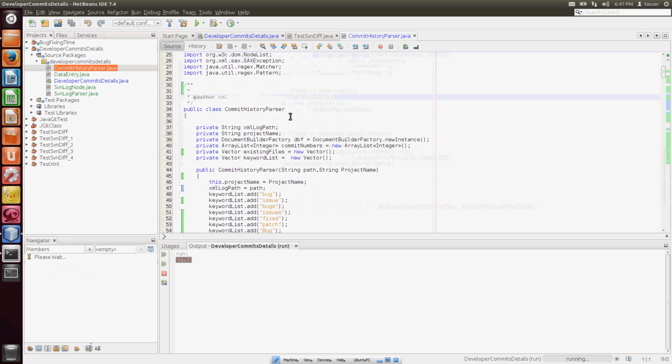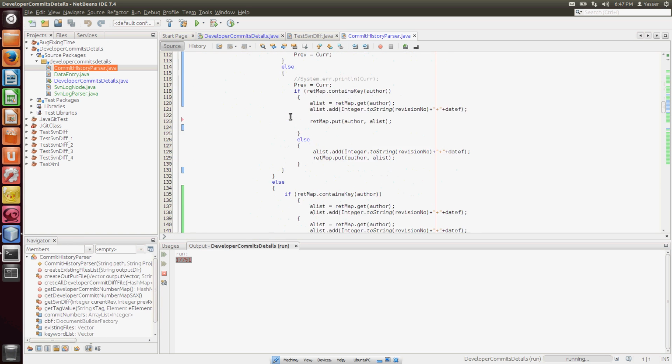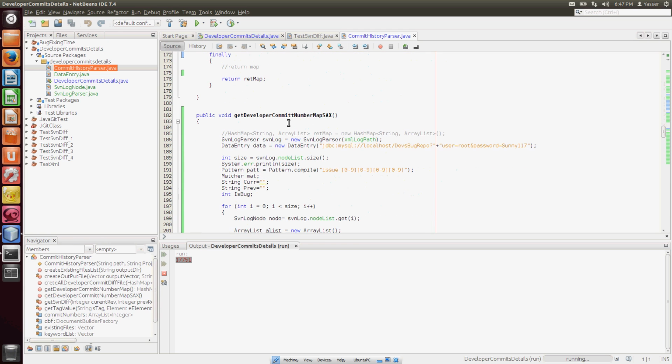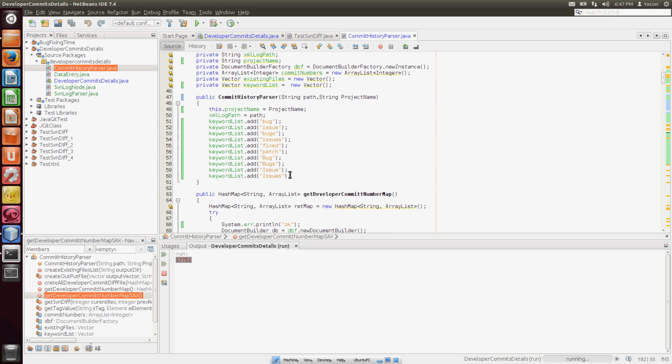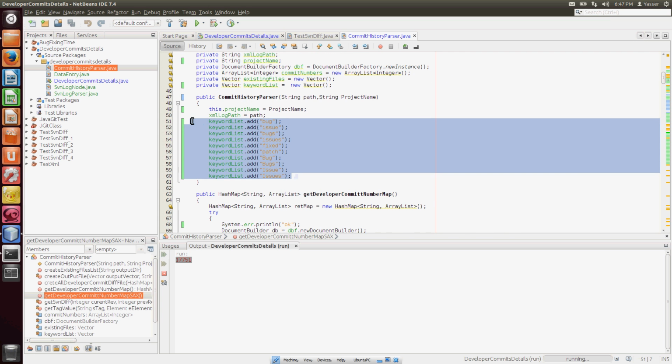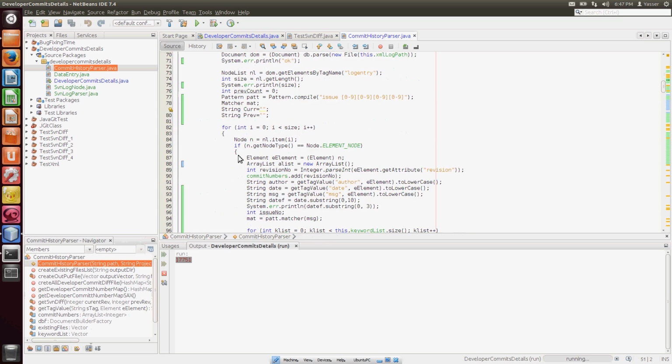If we go here in the commit history parser, there is a get commit number map SAX function. This function only retrieves those commits which contain a bug fix issue. For this, we also have a library which maintains the necessary keywords to find a bug fixing issue.